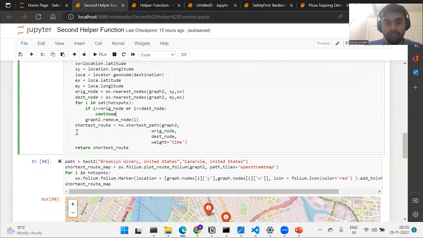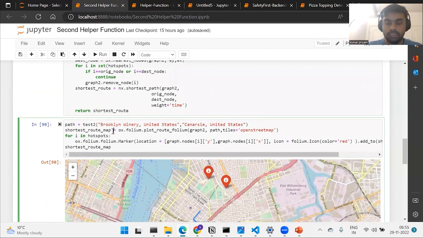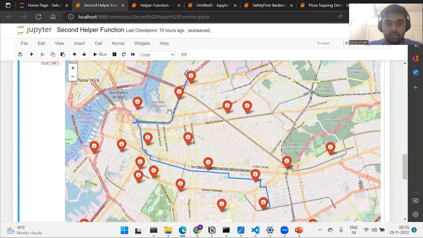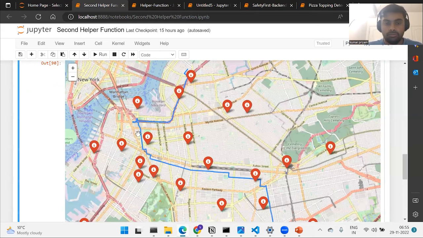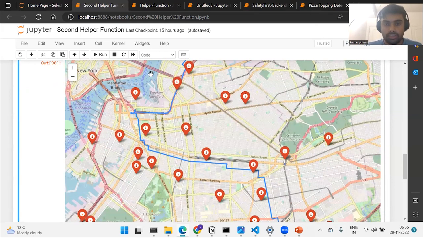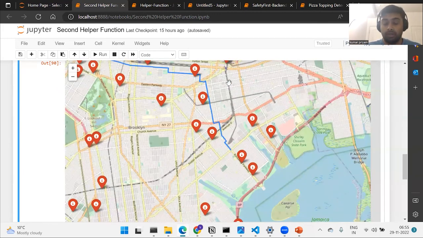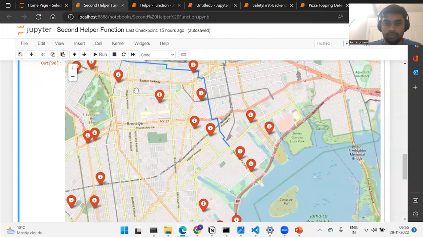So if we run this updated function for the same source and destination, Brooklyn Binary to Canarsie, you can see that now a different path is coming up. It doesn't go here because it needs to cross a lot of hotspots, and it is dodging all the hotspots and trying to find the shortest and the safest path possible to Canarsie, basically.